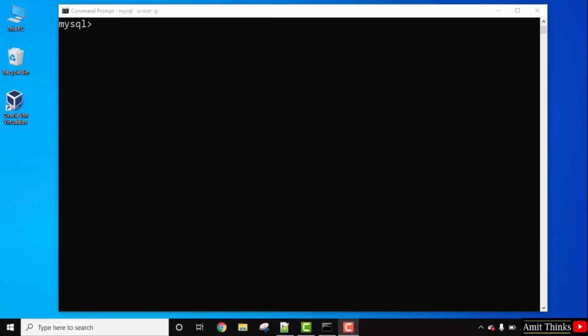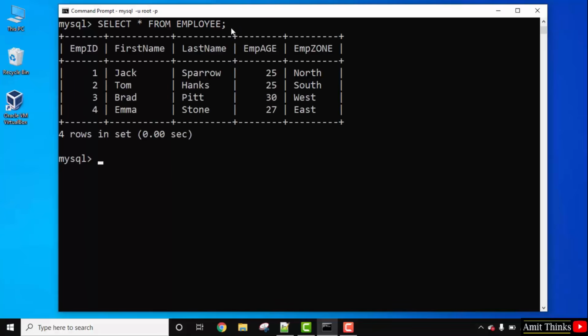We have a sample table here, employee. Let's see the records of the table. To check all the records of a table, we need to use the select statement, that is select star for all the records from the table name, that is employee is a table name, semicolon and press enter to get all the records. Now you can see we have 5 columns in our employee table. Now we need to use the OR operator.